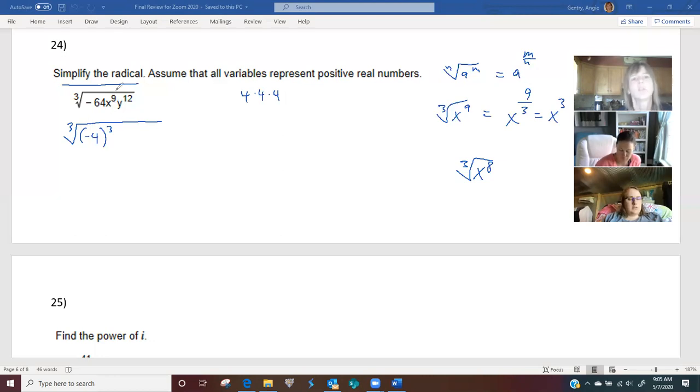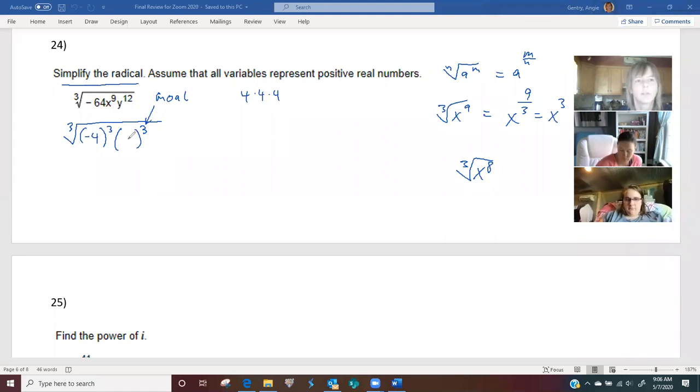Then we have an x to the 9th. It's already evenly divisible by the index. If this were an x to the 10th, I would put a step in and say I need something evenly divisible by the index, and then I'll see what's left over. But in this case, it's evenly divisible. So my goal is to make that a 3. You want to focus on what your goal is. My goal is for that to be a 3.